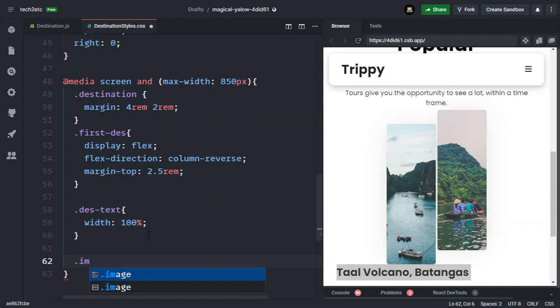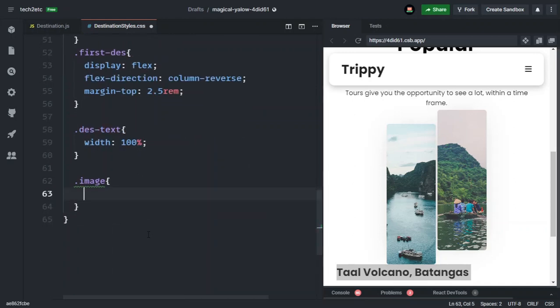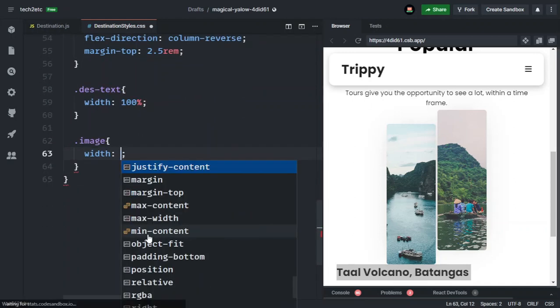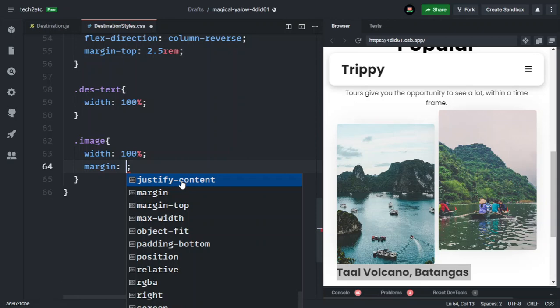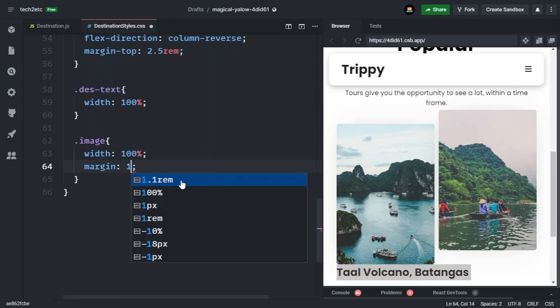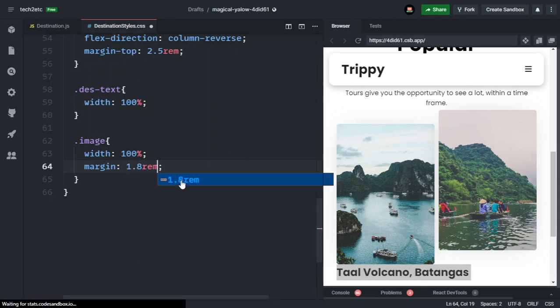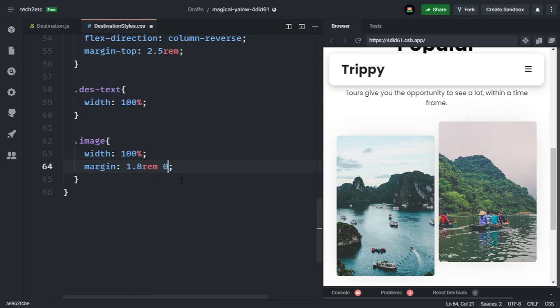Let's take the image class, and here I will add a width of 100%. That's it. After this I will add a margin, and the margin from top and bottom will be 1.8 rem, and from left and right it will be 0.